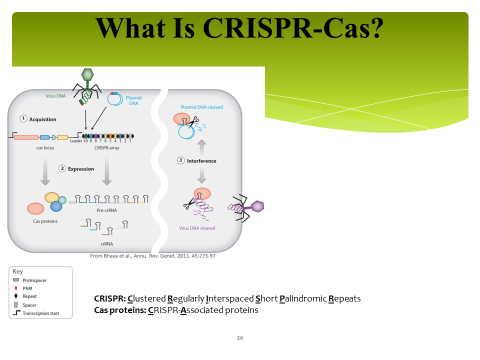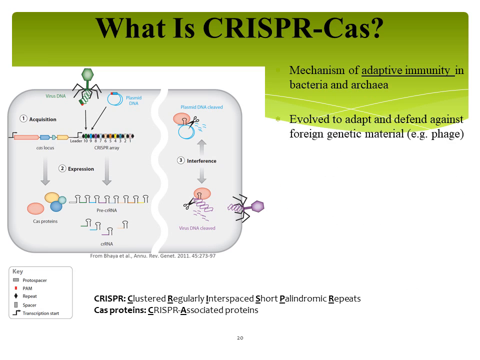So, what is CRISPR-Cas? These, in fact, are the adaptive immunity of bacteria and archaea against phage. CRISPR is the abbreviation of clustered regularly interspaced short palindromic repeats, and Cas proteins are CRISPR-associated proteins. These are part of adaptive immunity that evolved to defend against foreign genetic material such as phage in bacteria and archaea from different types of bacteria.